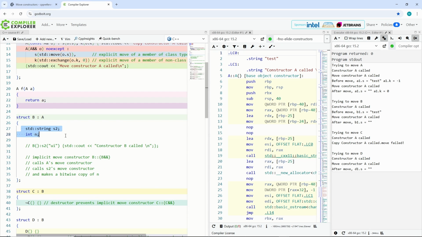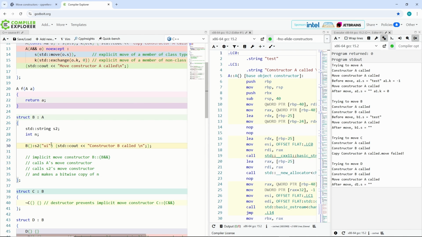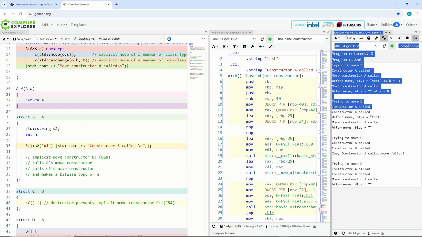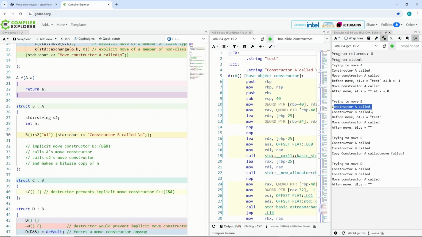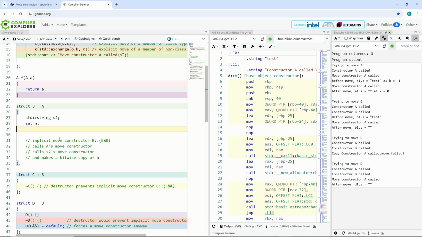But here we don't see a constructor at all, because remember, the compiler can create a default constructor if it's possible, and then the default constructor will be called. To simulate that, I have created this line here which is not there. So here I provide a custom constructor, and when we watch the output now, you can see first constructor A is called, and then constructor B is called, and here I just assign S2 with "we", just for fun. And now I delete this one as well, because this is not part of the demo.